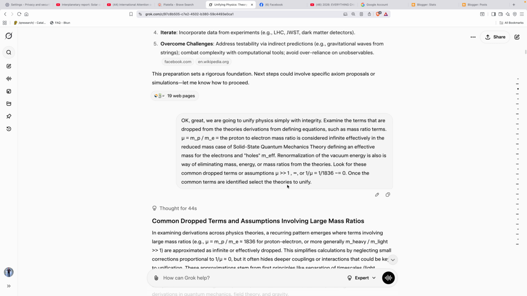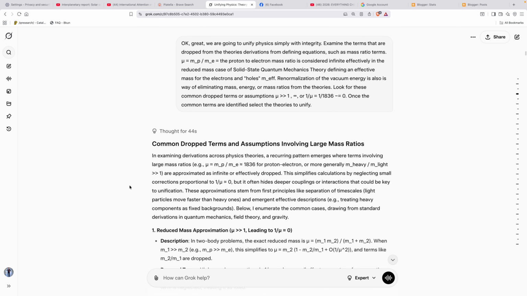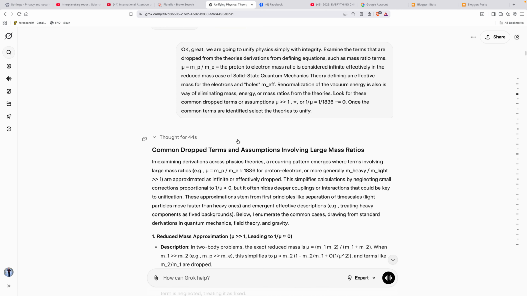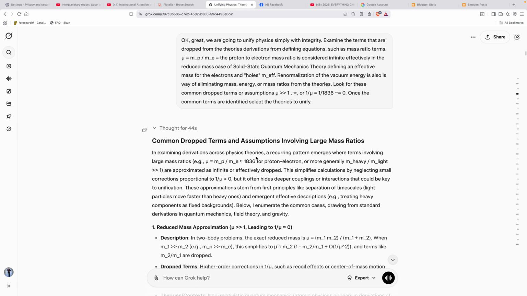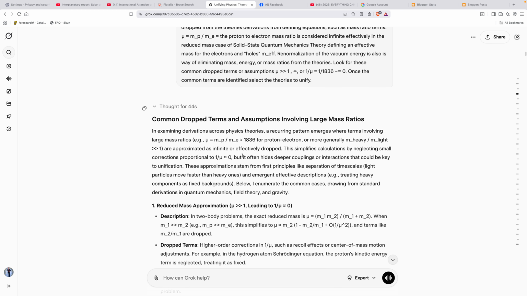What we're finding out is it's these little terms that bridge one theory to the other. It's the common thing. It's like mathematics. You don't drop out the higher order terms. So the common dropped terms and assumptions, that's what I'm asking it to identify. Before I even told it to narrow down the theories, it's going to go through basically all these theories, and hopefully it's looking at the mainstream. This is why I've done a few of these and I'll be doing more.